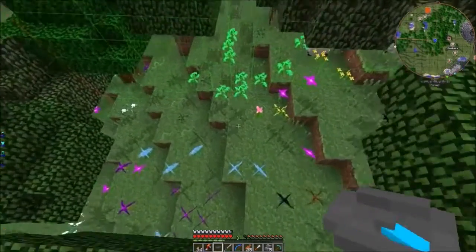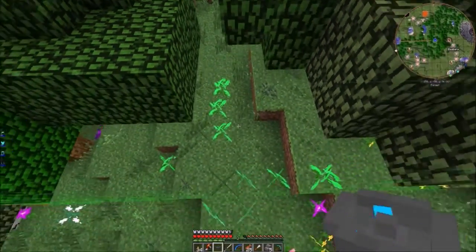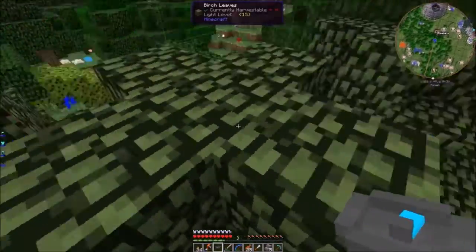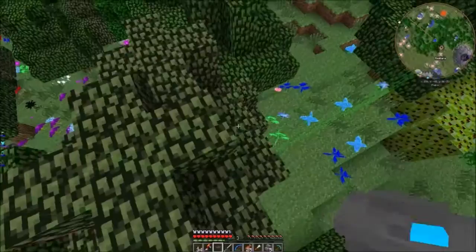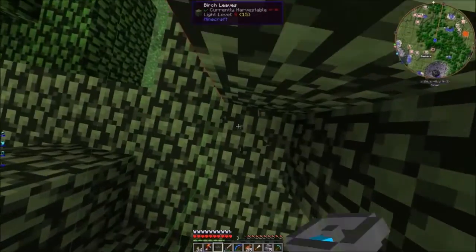Right, so it's in this chunk, right? Is it in this chunk? It is in this chunk. So somewhere on this border. Is it in this chunk? It is in this chunk. Is it in this chunk? Right, so this corner. This corner is the best place to go.